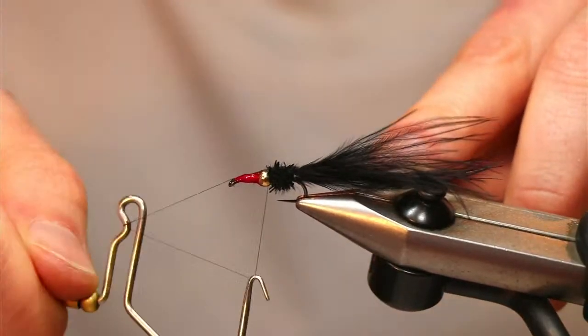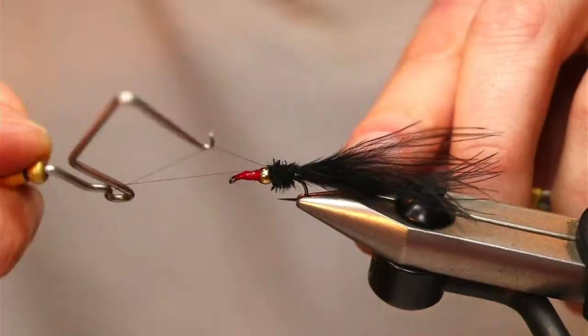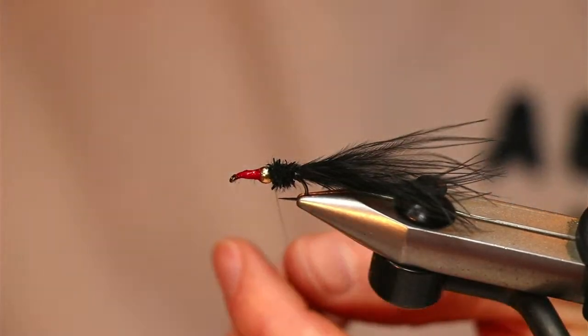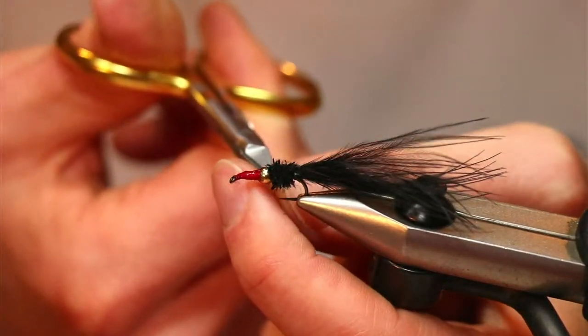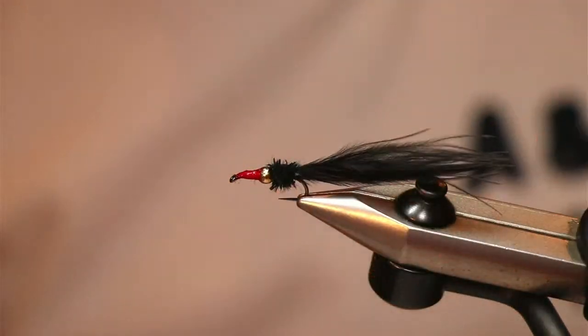And 1, 2, 3. Up and once more for good measure. And there you have it. One of the best Stillwater fish catchers that I've ever had in my box, the Nomad.